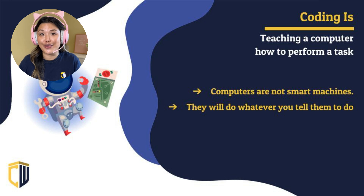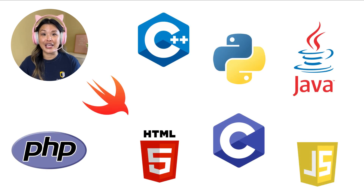It's like speaking another language — if I told you to do something in Chinese, you probably wouldn't be able to do it because you don't understand what I'm saying. So programmers write the code to make the programs. Programmers write the code in a programming language, which is a language that both humans and computers can understand.